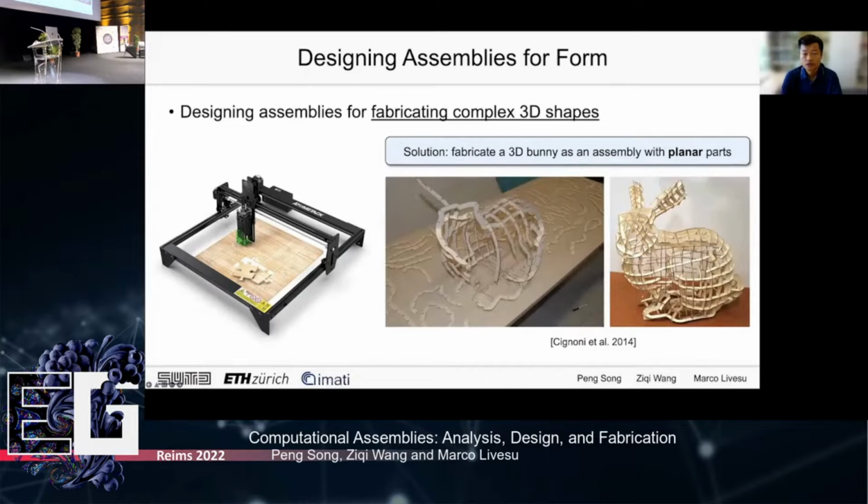The solution is to represent a 3D bunny as an assembly with planar parts. Then, we fabricate each planar part using 2D laser cutting and assemble these planar parts into a final 3D object. By using this assembly-based fabrication method, we can have a 3D laser cut bunny as shown on the right.